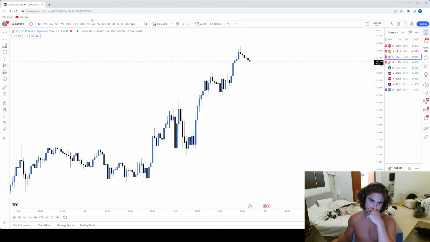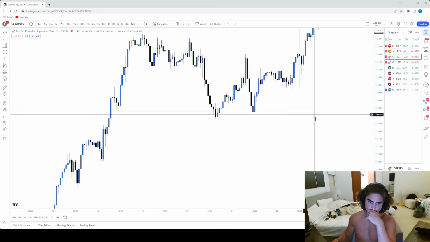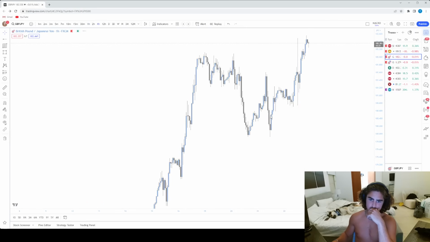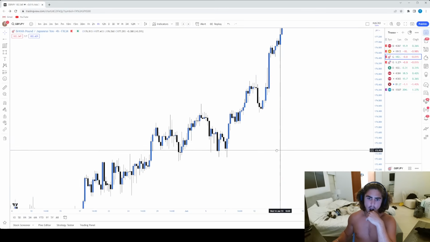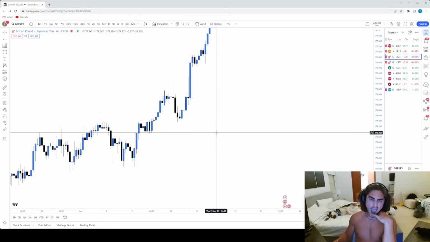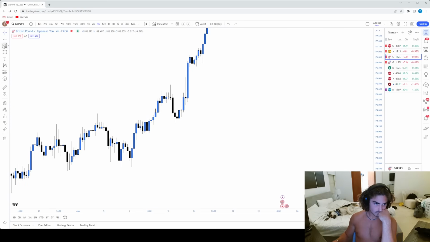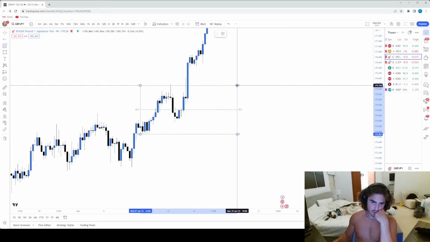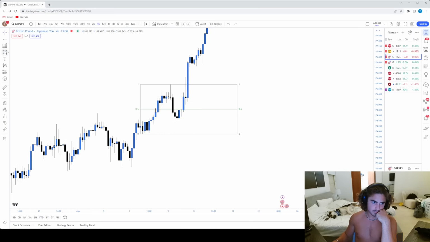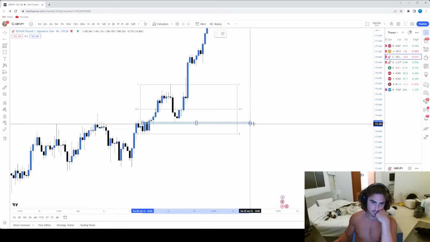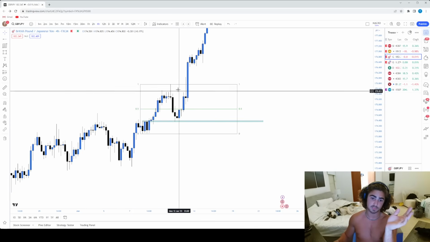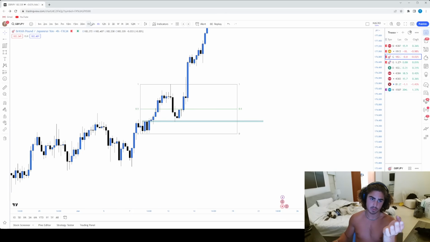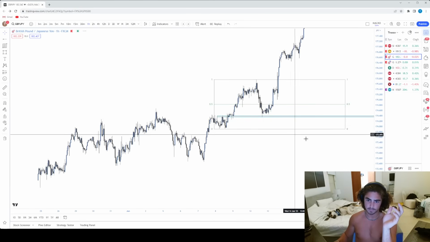Let's go to a different asset now. Different market, shall we say. Right here, literally. Lows, highs, equilibrium. Could kind of consider this an order block because, you know, accumulation, whatever. Whether it's accumulation or an order block, orders were filled within here to cause this price to move higher. Boom, entry, go on the 1 hour, find a break of structure, whatever you need to do.